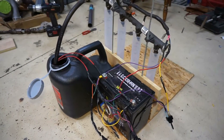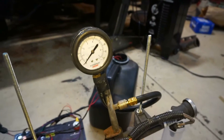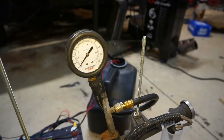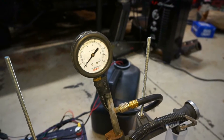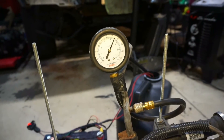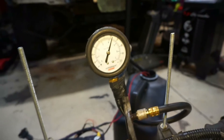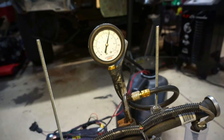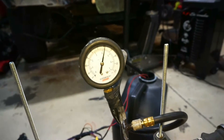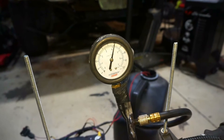Let's put some fuel in it and see what happens. I did hook up the fuel pressure gauge. I'm going to turn the fuel pump on just to see what happens — I haven't tested this yet so you're seeing it first. It takes a little bit but it gets up there. It's at about 65 psi, which is right where that pump was when it was inside the regular gas tank, so that's pretty good.